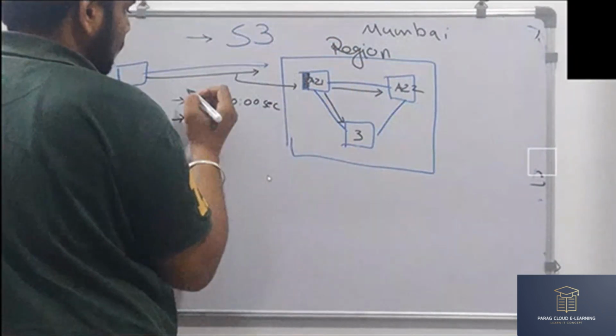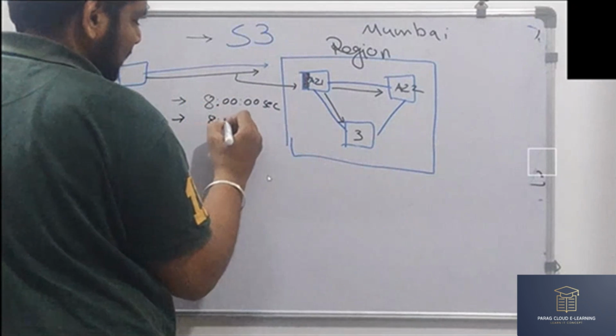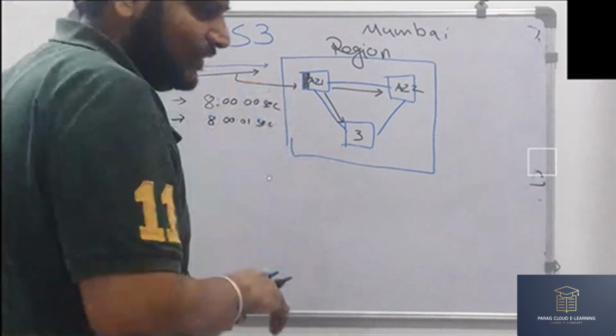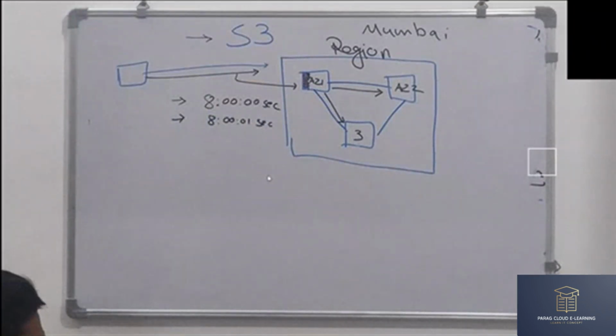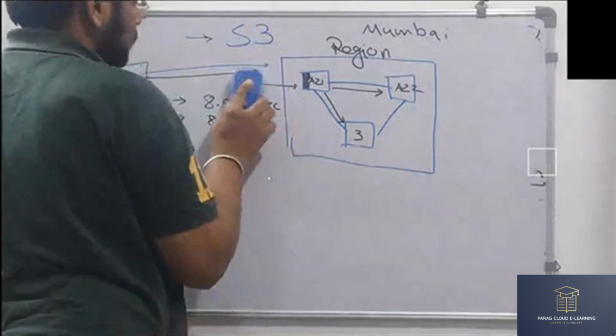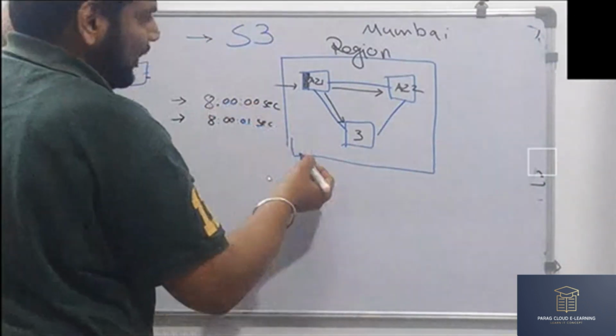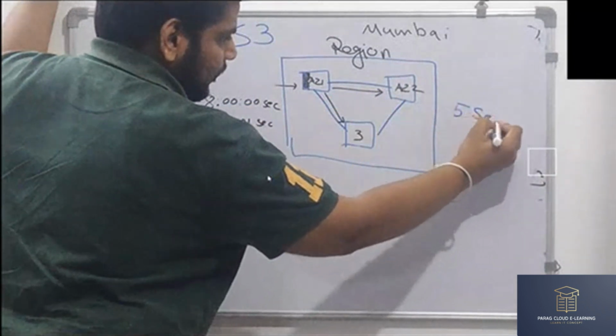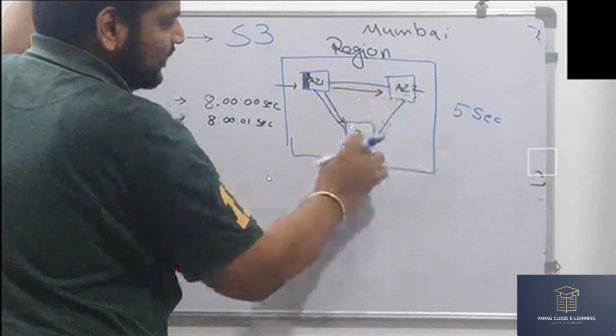As soon as you upload the data, you ask Amazon to read the file. Now you are accessing that file. So you have a machine and you are accessing the file the very next second. As soon as the file is uploaded, you are accessing the file. You want that file immediately, very next second. So what can be the scenario? There can be two scenarios. And let's say in replication, it takes 5 seconds.